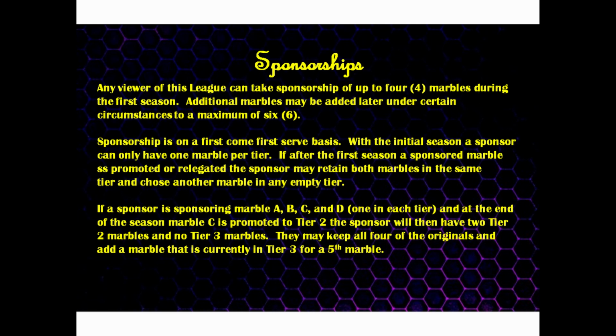When the initial season begins, a sponsor can have 1 marble per tier. If in the first season a sponsor marble is promoted or relegated, the sponsor may retain both marbles in the same tier and choose another marble in the empty tier. So if you have a tier 2 marble, it gets promoted to tier 1. Now you have 2 tier 1 marbles. You're permitted to keep both of those tier 1 marbles and take on a tier 2 marble to replace the one that you lost.